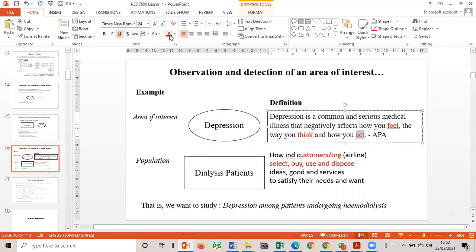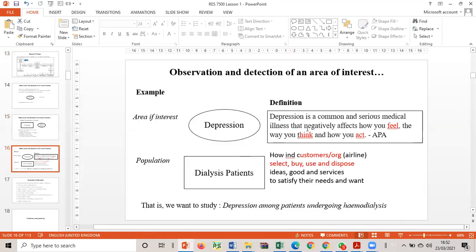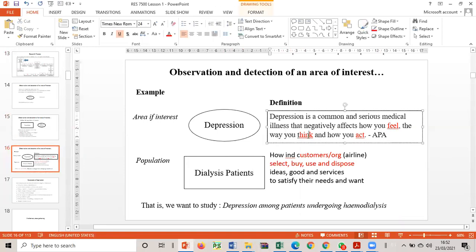I look for questionnaires. I won't develop my own questionnaire. I tell my students, never ever develop your own questionnaire. That's where literature comes in. The literature will tell you how to measure these variables. So what are the variables here? The variables are feeling, thinking, and acting. Among whom? Among people who are depressed. So I go and search now how to measure depression. I know the definition, now how to measure it.